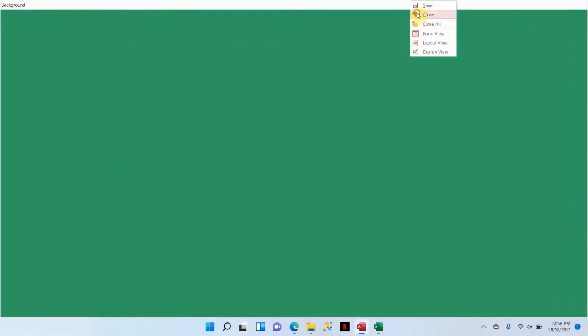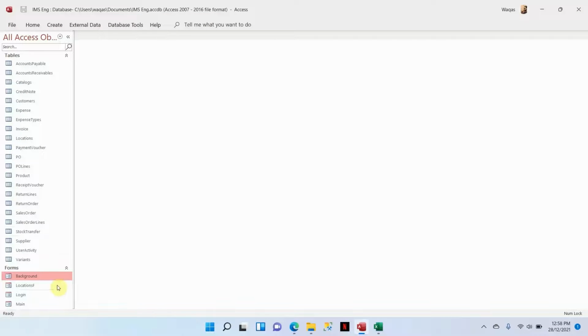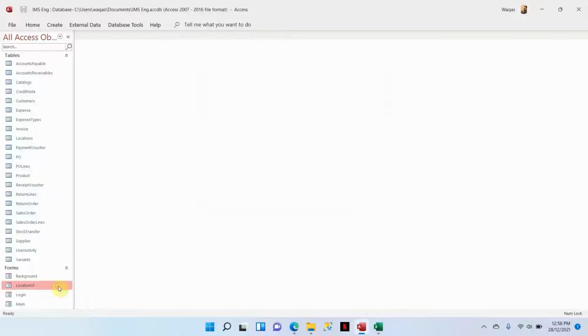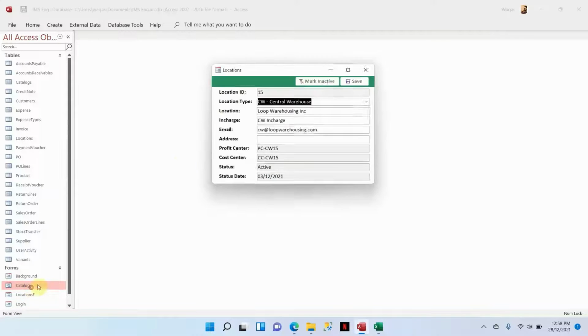Alright, so I'll close this. To maintain consistency, I will copy the same form. Of course the content of this form will be changed, so we will change the name and we will say catalogs. Alright, so catalog, and I'll double click it.